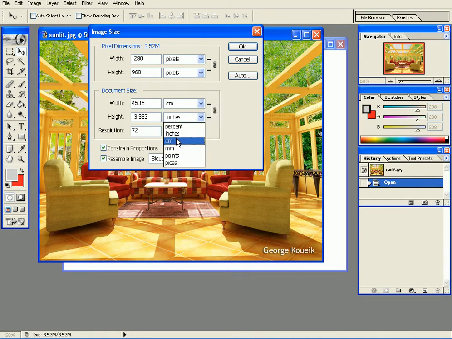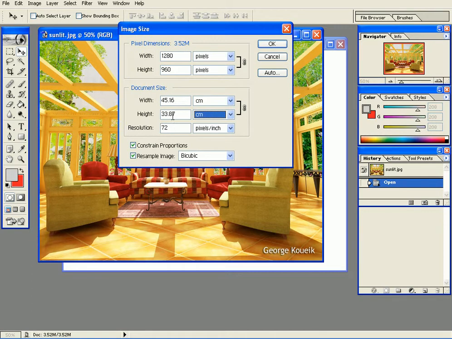Now this is the most important concept in Photoshop, what I'm going to explain now. And I'll explain it over and over to make sure that you understand it very well. And this concept relates the resolution to the size of the print. It relates to the size of the print to the resolution and the number of pixels. So what is number of pixels, which is how many colored dots I have? I have 1280 in width, that's the width, and 960 in the height. That's number of pixels. I don't want to change number of pixels. I want to keep the same number.